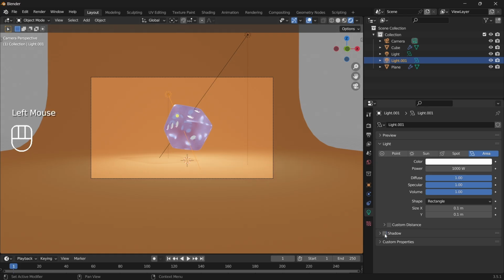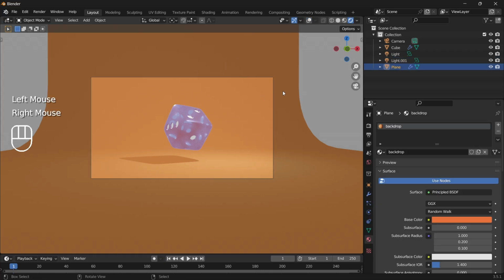I do not want this light to create shadows, so I'll turn shadows off. Specular, we want that. And we'll turn off diffuse. Yeah, that's nice. So we turn off diffuse because I don't want this light interfering with the shadow here. So with that, we'll turn off overlays and see what we got. Now that's a pretty nice looking cube.